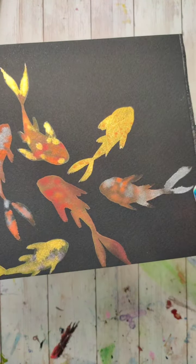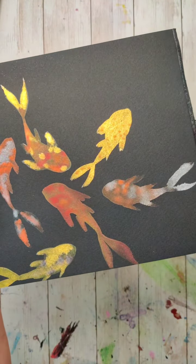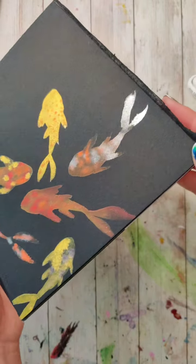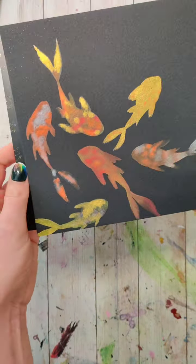Let's see if it'll... You can kind of see that flash. Look at how it's... In real life, this is so shiny. It looks like gold jewelry, and this is so shiny with the silver. I'm having a hard time getting it to really show off, but I'm loving this.